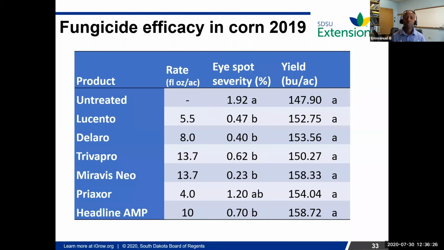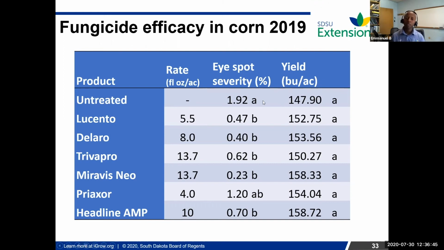However, the question is, do we see enough disease pressure to warrant the use of a fungicide, and therefore we expect to see a good response to a fungicide? And for the past seasons, we really don't see a lot of disease, and I did mention this as I reviewed each of those diseases.